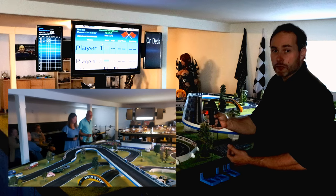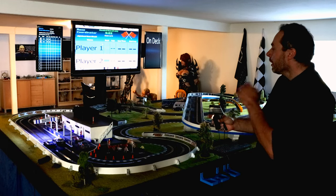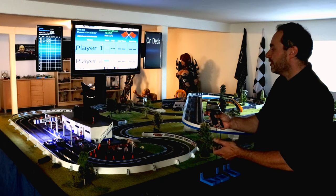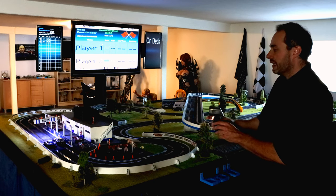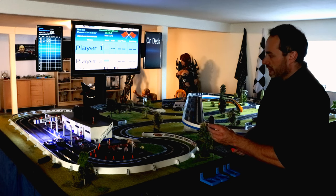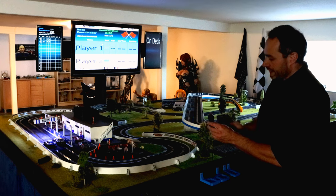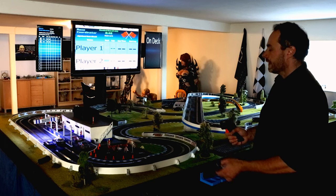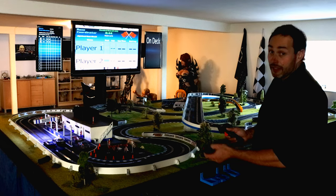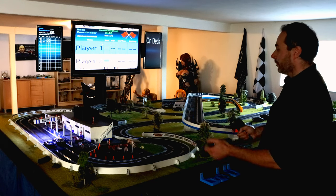It's kind of like a yellow flag. So if you fall off the track, you can hit this button and then the race will stop. That way no cars will hit each other and damage each other. You can replace the car and start the race again. The penalty for falling off the track is that the driver who hit this button will have to wait for 3 seconds before his car can start again. This works really nice and prevents people from just hitting the button all the time.